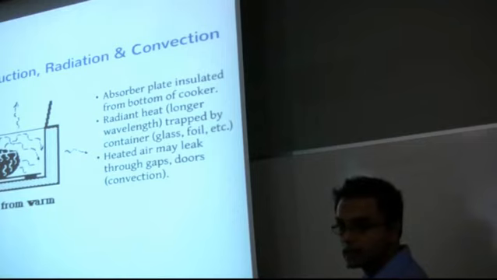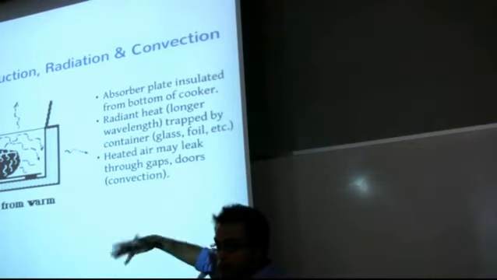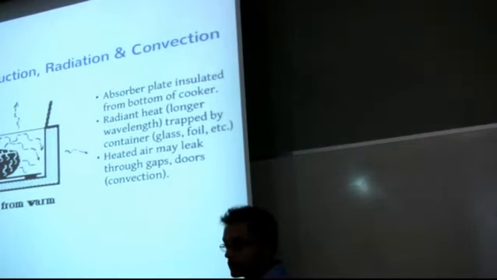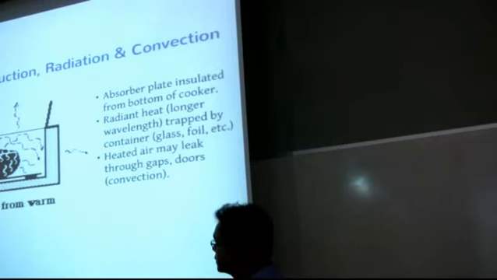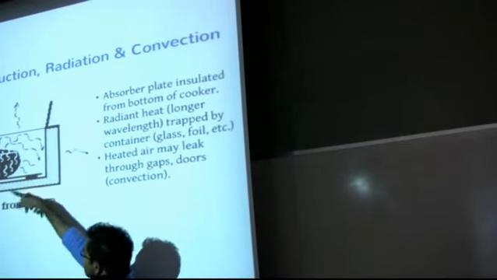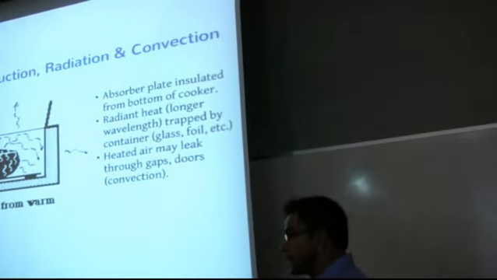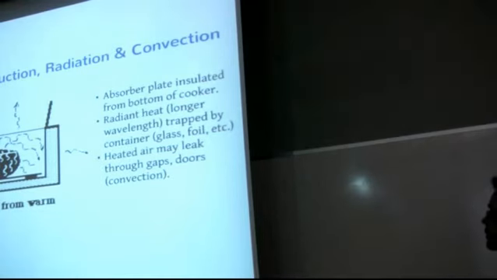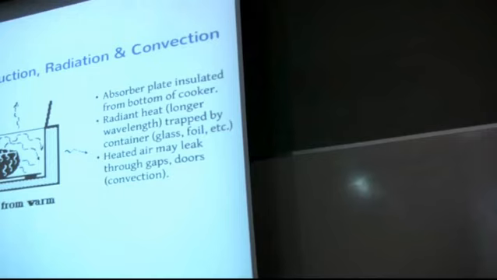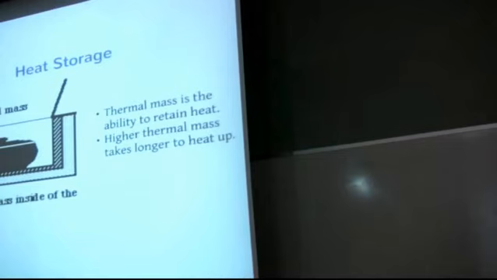You can have radiant heat, essentially. The radiation from the hot pot at longer wavelengths is usually trapped by the container, which is the glass on top, aluminum foils, which act as a radiant reflector and so on. It just tries to keep it in, but it's not perfect, so you have some losses through the gaps. Convection essentially means heated air. There's air inside, which gets hot, moves around, and can escape through the gaps. It's taking the energy out. Just like in a house, same problem. So we need to consider all these if we start modifying the system in the optics, from an optical engineering perspective.